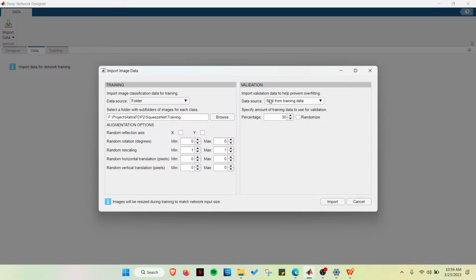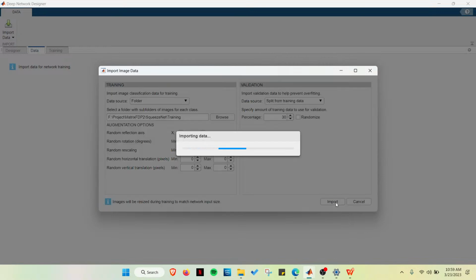Here I am just splitting from the training data itself, 30%. So 100%, 30% means 70 and 30, right? I will show you 30% here, import, and class labels will be the folder names.